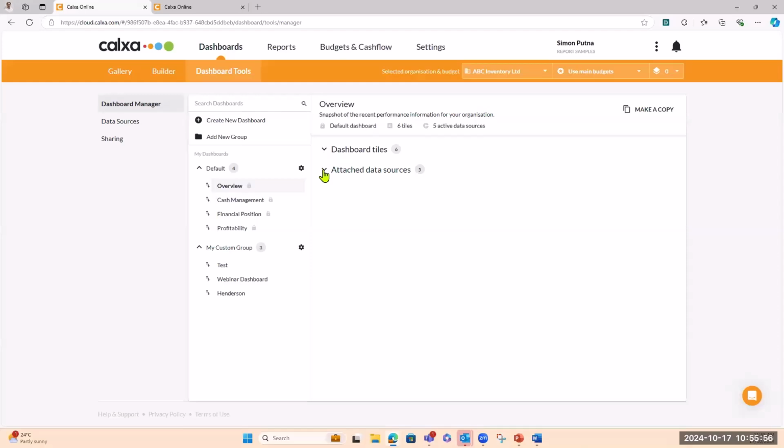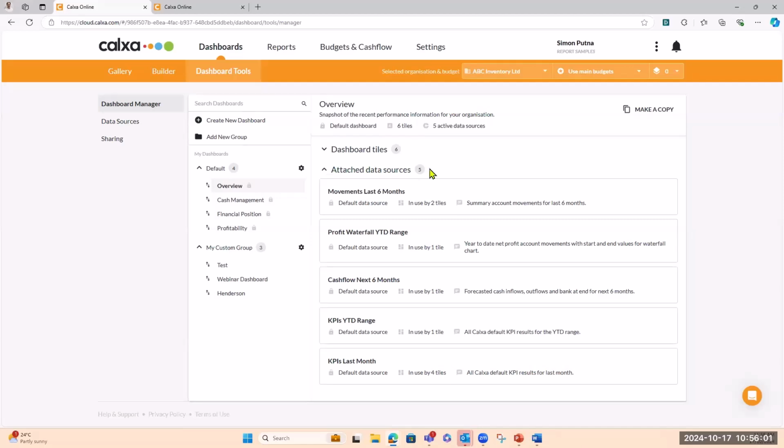In this instance, I've also, on that particular dashboard, I've got a number of data sources available. Now, all of these, you can see there's a little lock on them here, a little grayed out lock. That means these particular data sources you cannot alter. You can copy them, but at the moment you can't alter these. So if you want to use this particular data source, then we need to copy it, and then we can make adjustments to it and use it elsewhere.